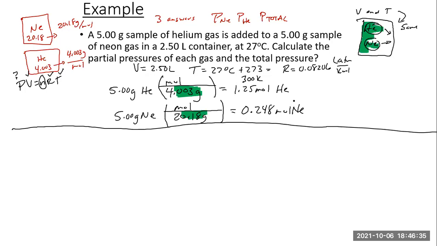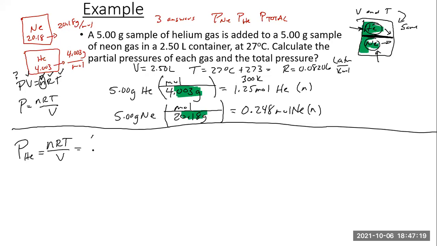At this point, we now have N in our ideal gas law. So we have N, we have V, we have R, we have T. Even though these gases are in the container together, we're going to assume that they are in there by themselves, which means we're just going to do two separate calculations, one for helium and one for neon, and that will give us our partial pressures. The first one, we rearrange and solve for P. P for helium is nRT divided by V.